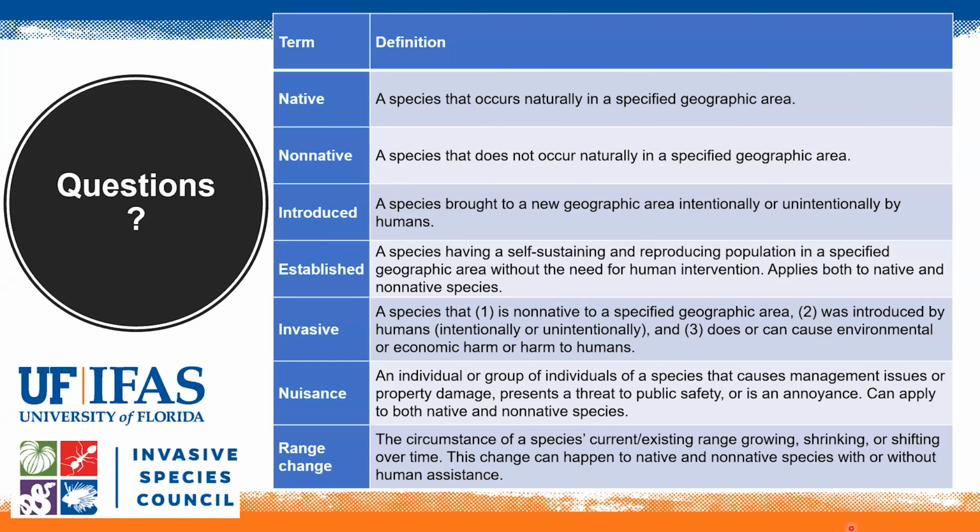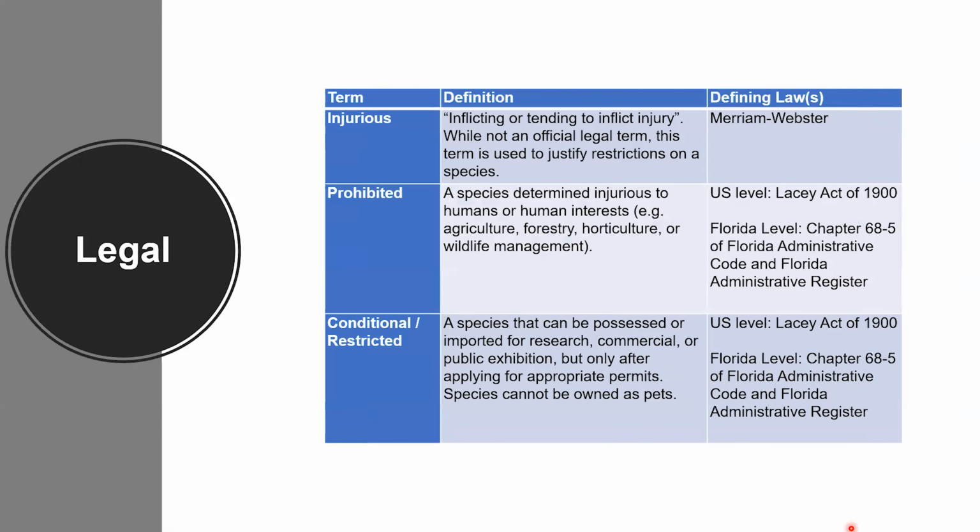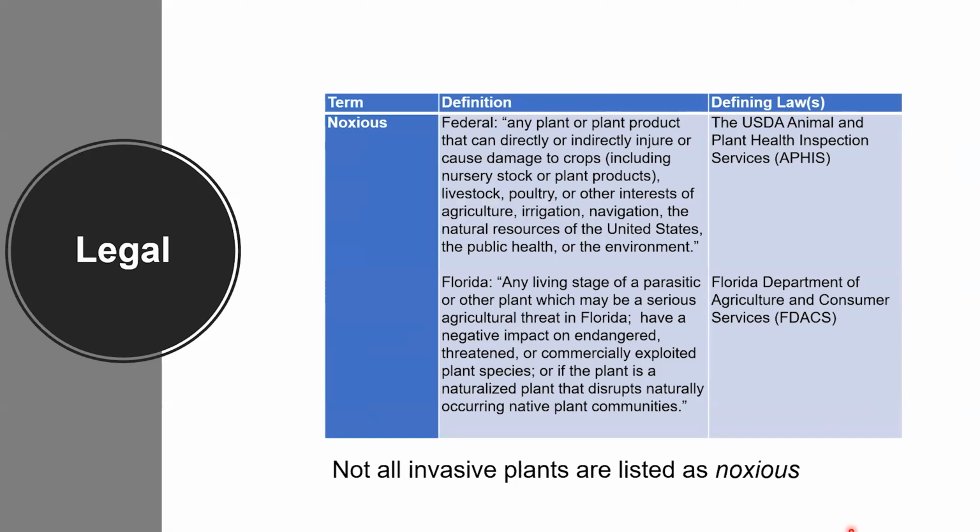So with that, I will just mention real quickly, since I have a couple minutes left, that the documents also include legal terms. I won't get into that now, but we include the word noxious because inevitably, if you're dealing with stakeholders and talking about invasive species, you come into contact with terms such as noxious, and you want to be able to provide stakeholders with a precise legal definition. We don't recommend starting to educate stakeholders about invasive species with legal definitions. It's not the place to start, but it's certainly something you should be aware of, and I'm sure everybody on this call is probably aware of them.